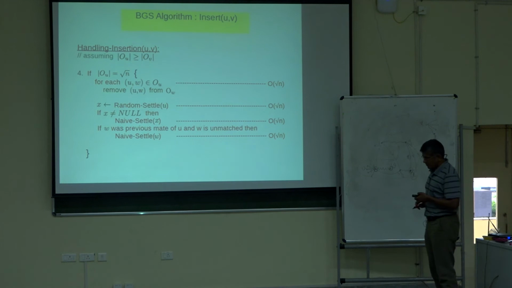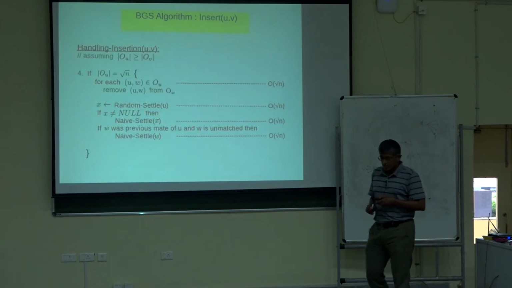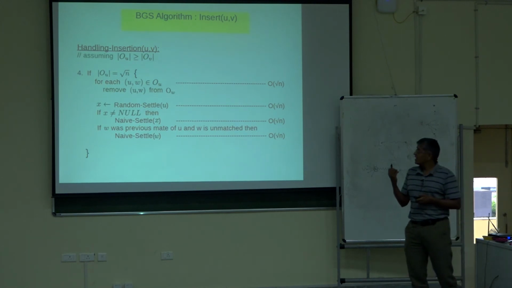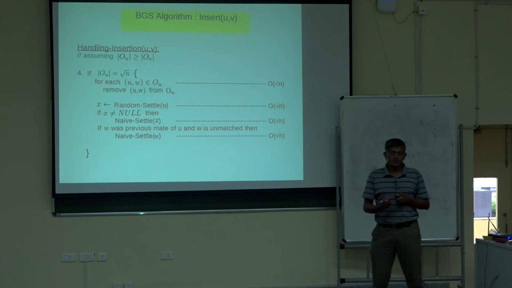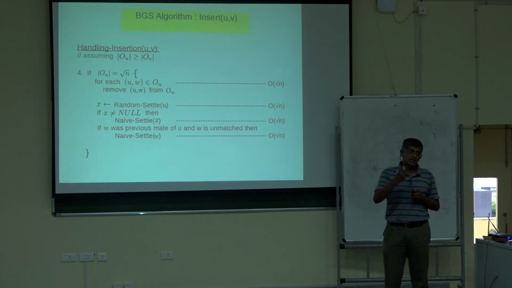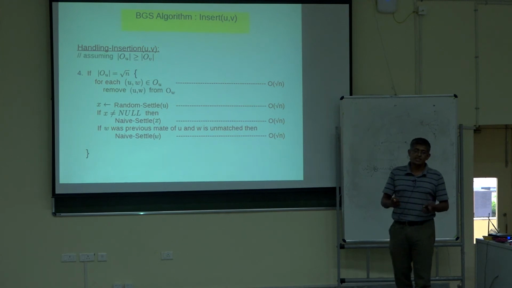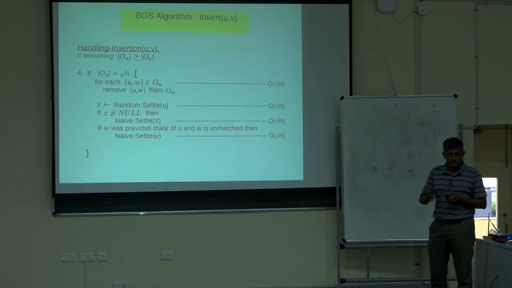Okay, so let us just see what we have done. The insertion of an edge caused a vertex of high ownership. And we have conservatively, or preemptively, sent it up to level 1, ensured that it is matched, and matched to a randomly chosen vertex. The handle that we have is that for the input sequence generated by the adversary, for half the ownership list, we expect that half the elements in this ownership list will be deleted before this particular edge is deleted. That gives us a good handle for the amortized answers. That's basically what we have done here.